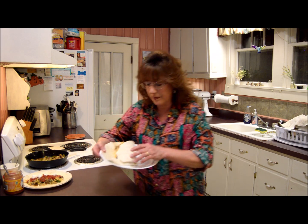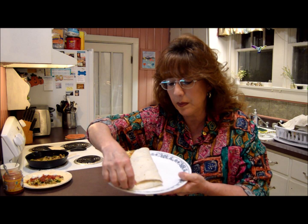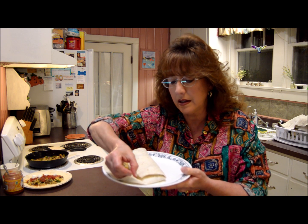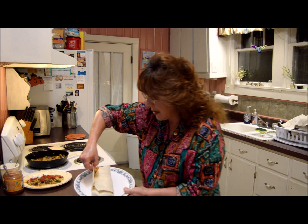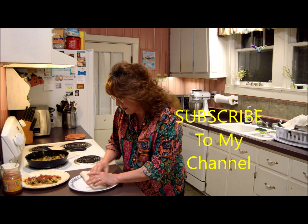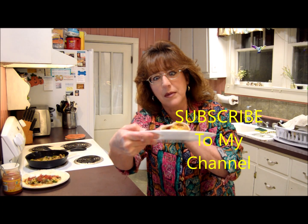I hope y'all can see this. Okay, see, I've just brought it over, and now this right here, you can fold this part up a little bit more if you like. Fold it up a little more, if you can see what I did. I hope you can. And then now just fold it over, but it takes two hands to kind of force that in and over, because you want it to get over quite a bit. And there we go. Look at that, y'all. Ooh, yum, yum, yum.